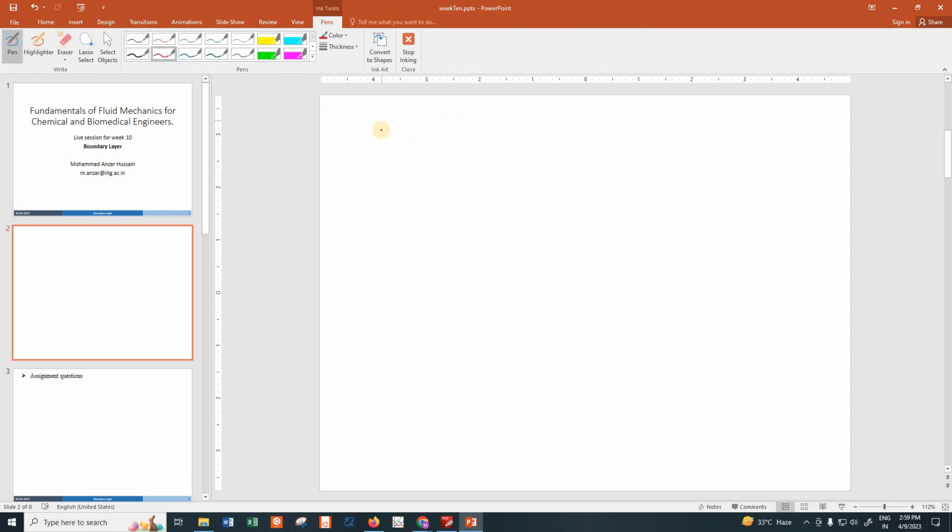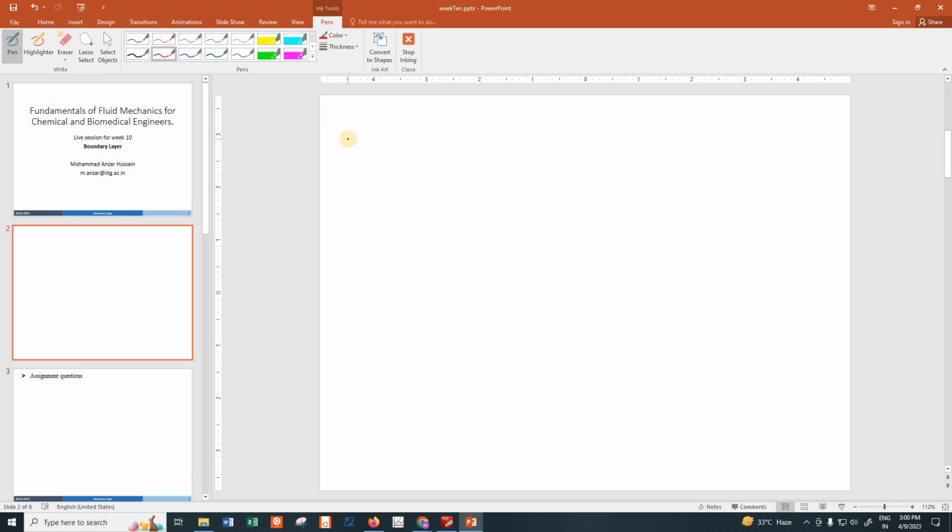Okay, so boundary layer. The theory of the boundary layer was introduced by Ludwig Prandtl. And why did he introduce that? Because in the previous week, as you might have gone through, inviscid flows do not show drag and lift when you do the analytical solution of the flows. When you assume that the flow is inviscid, you will never see the drag and lift coming into play. So for that particular reason, the concept of the boundary layer was introduced.